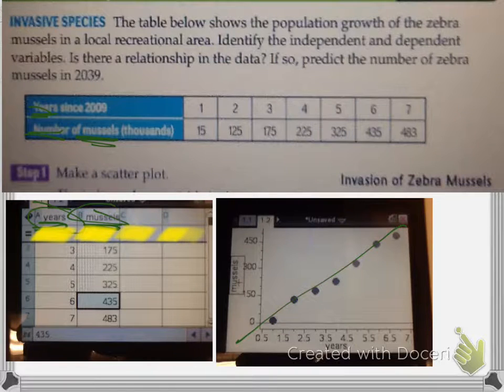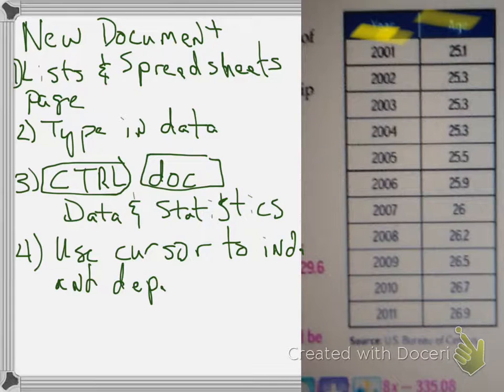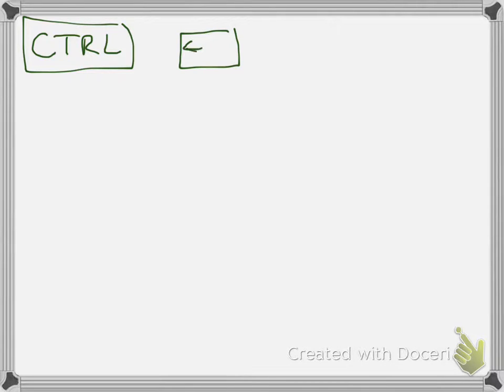When you do that, you should end up with that type of graph, the scatter plot. And then you can tell me the correlation, how one thing relates to another, that type of thing. Okay. The next part is when you start doing the linear regression part. So the next thing you would have to do is press Control, and then to the left or to the right, usually to the left, but go back and forth.